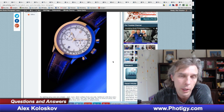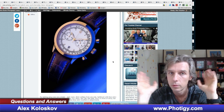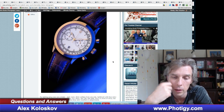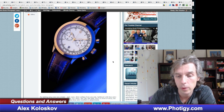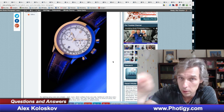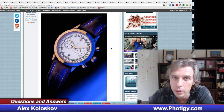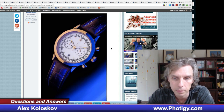Try to get a few semi-transparent, translucent pieces of plastic, whatever. Create a dome or something with them, and use that light, not blue but just normal, to paint over and see what will happen. It may give you a very interesting look through the diffuser. Okay, not a direct hit, but through the diffuser. Actually, it's an interesting idea to use this lighting technique on jewelry with maybe multiple exposures. Maybe I'll try one day.